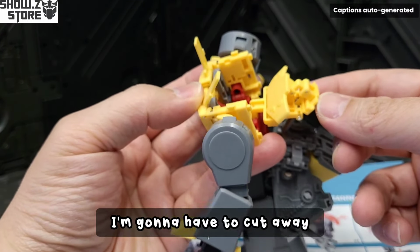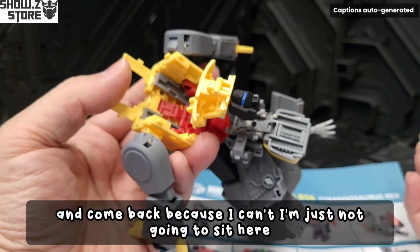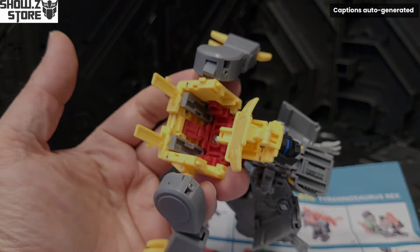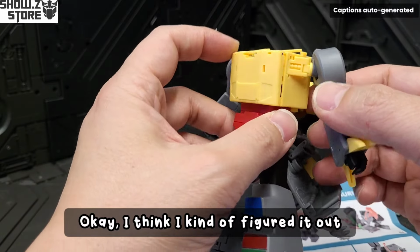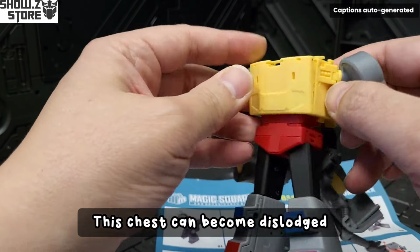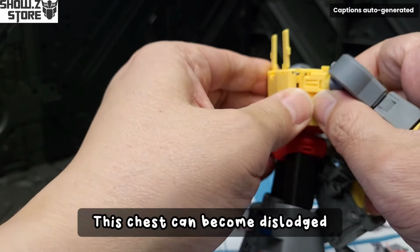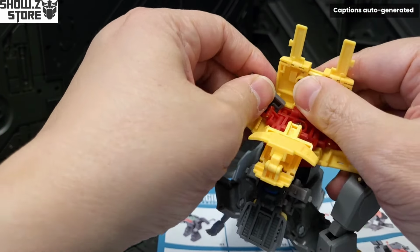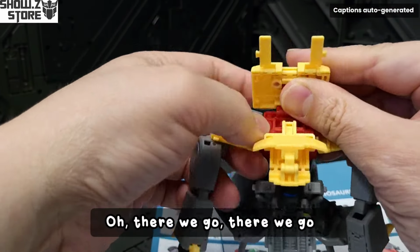I'm gonna have to cut away and come back because I'm just not gonna sit here and waste your guys' time while I try to figure this out. I'll be right back, my bad. Okay, I think I kind of figured it out. This chest can become dislodged from here, but I'm still, yeah, I thought I had, oh, there we go, there we go.